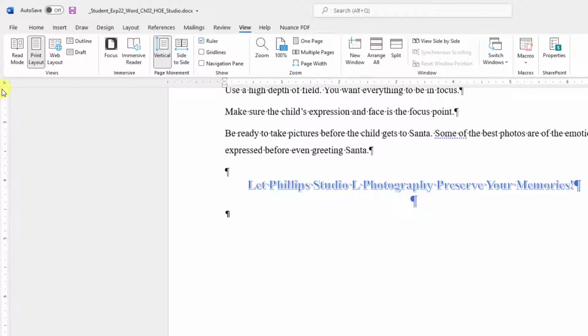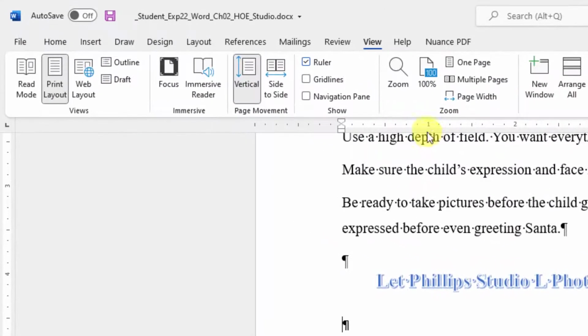Let me show you. It says the first tab is going to be at the 1 inch mark. Do you see the 1 inch mark? This is the current tab style. And if I click right here, can you see that? We might have to zoom in so that you can see that. A kind of a cool thing is if you ever say, oops, I didn't mean to do that, yes, you can Control Z. You can drag it off of there also.